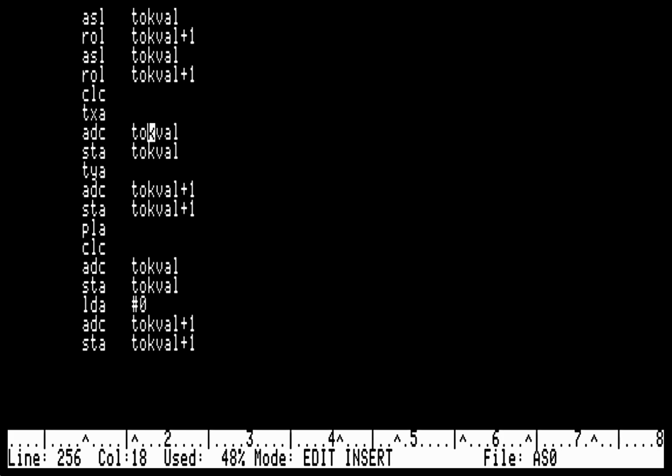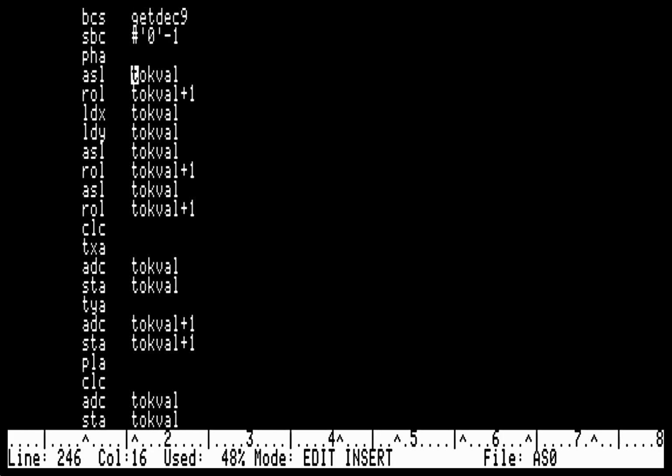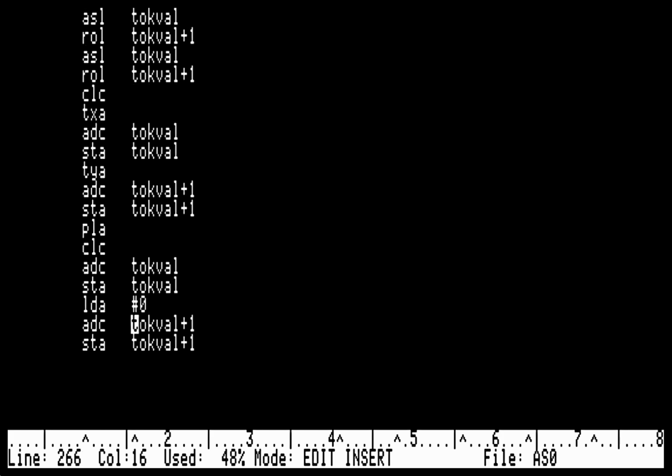Theoretically it's possible that these things could be, I just have to think about the case, for example, could these be such a large number when I added this and this together? I'm sorry, when I added what was in X, that is the ×2 version of Tocqueville and the ×8 version of Tocqueville, the low bytes. If I added those together, could it be large enough that if I added this value as well, which goes from 0 to 9, I somehow get a carry of more than 1?